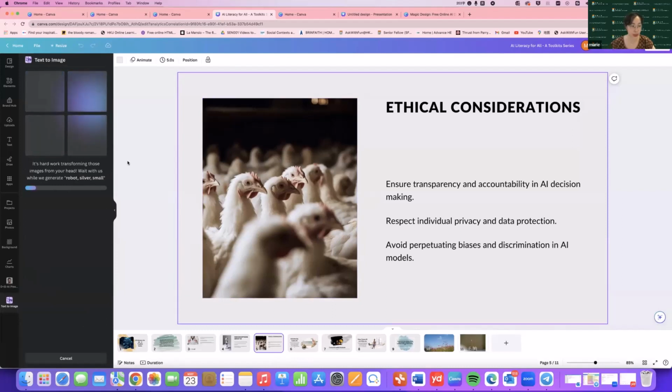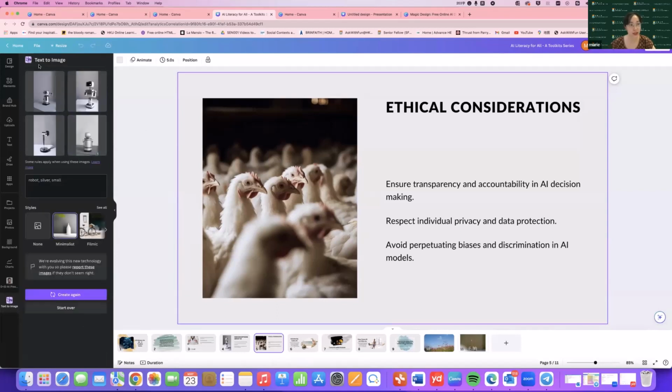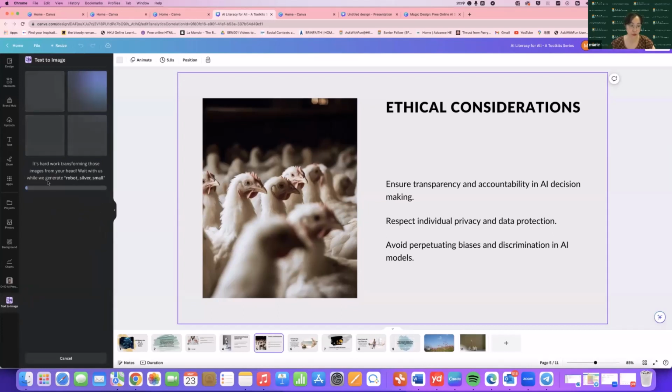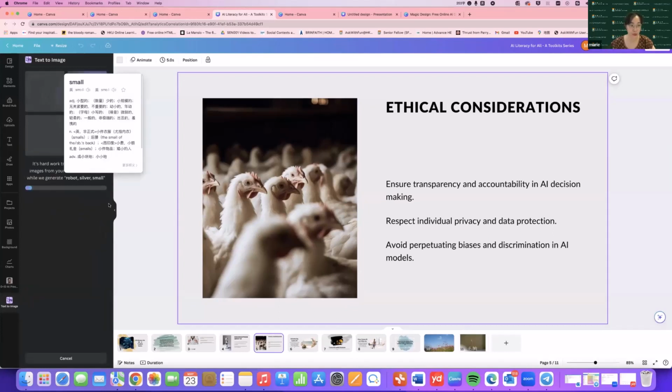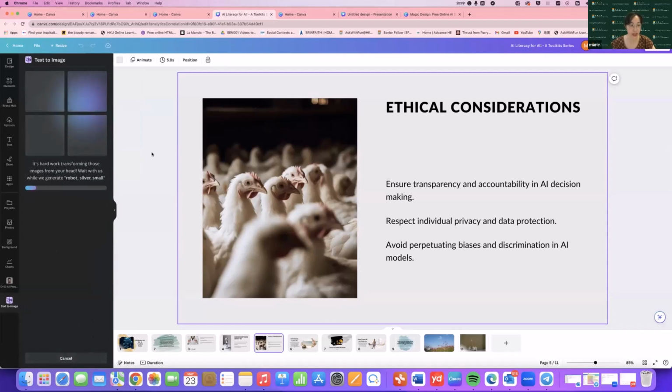Then you may need to wait 10 to 20 seconds, and the text to image will generate an AI image for you. Sometimes you may realize this one is not what you wanted, and you just need to create again. If you don't want to generate these, you can cancel it and start again.